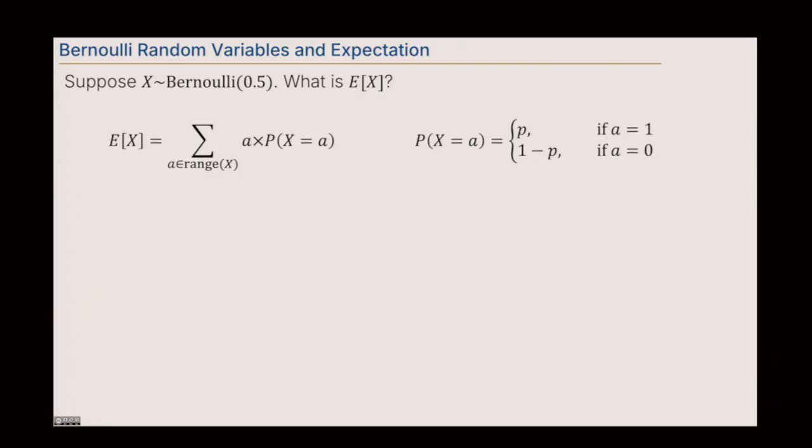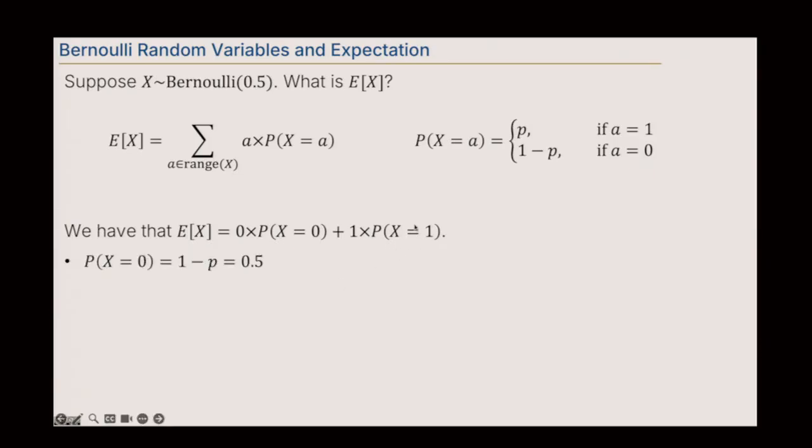Okay. So let's suppose x is a Bernoulli random variable with parameter 0.5. What's the expected value? Okay, well, we're just going to shake off the existential dread that came from that part of lecture. And we're going to think about what is the expected value. Well, the expected value is just going to be 0 times the probability that x is 0 plus 1 times the probability that x is 1. So what is this going to be? The probability x equals 0 is 1 minus p. In this particular case, let's say it's 0.5. And let's say the probability of x equals 1 is 0.5, because that's the parameter we have up here. Then the expected value is just going to be 0 times this plus 1 times this, and you get 0.5.